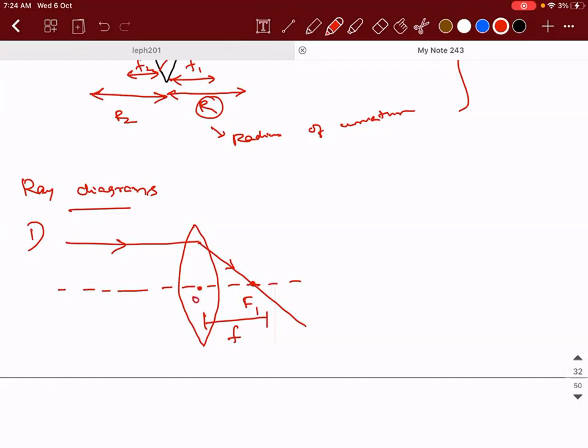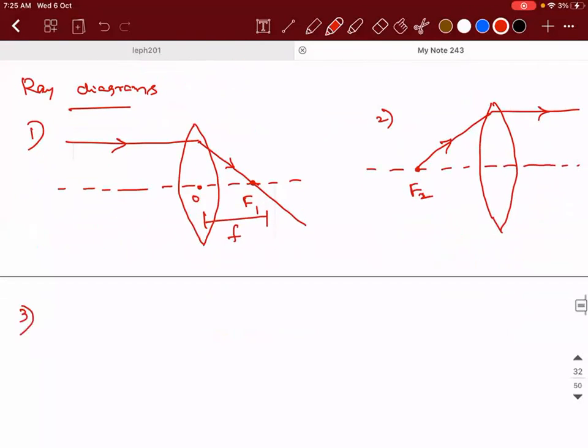And this is the optical center. Right. Similarly, if you take an object placed at the focus on the left hand side, if you place the object here, what will happen after refraction? The ray will pass parallel to the principal axis. Correct? It's just the reversibility of light.